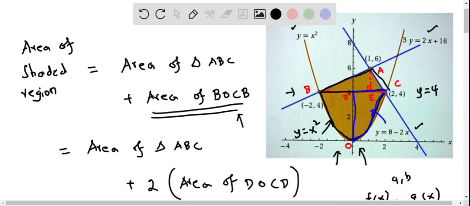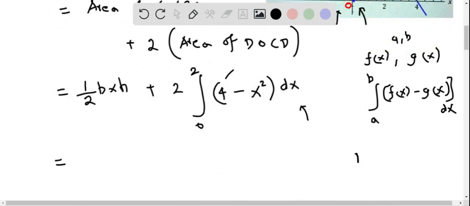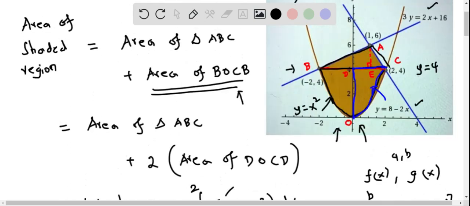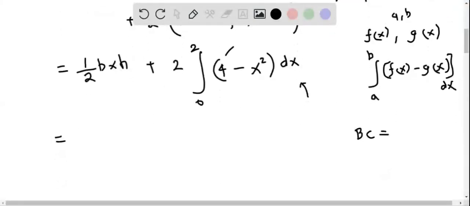If you look at the figure, we can calculate the base, which is nothing but the BC. So let's calculate the length BC. This line is horizontal and also parallel to the x-axis. So we can simply calculate the distance by subtracting the x coordinates, or we find the absolute difference of the x coordinates. We have x equal to 2 here, and then we have x equals negative 2. So 2 minus of minus 2 is the distance. That is 2 plus 2, which is 4. So therefore the length BC equals 4.